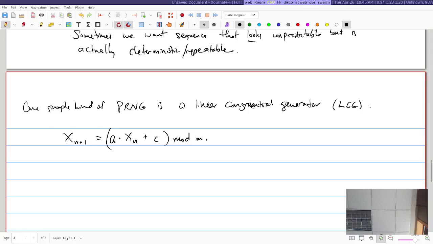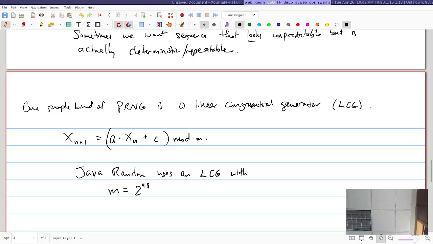If you go to the Wikipedia page on linear congruential generators, you'll find a big table of different values of a, c, and m that have been used over the years in various applications. You try to find values of a, c, and m that give you good properties. For example, I happen to know, as I looked it up, that the Java Random class does in fact use an LCG with m equal to 2 to the 48.